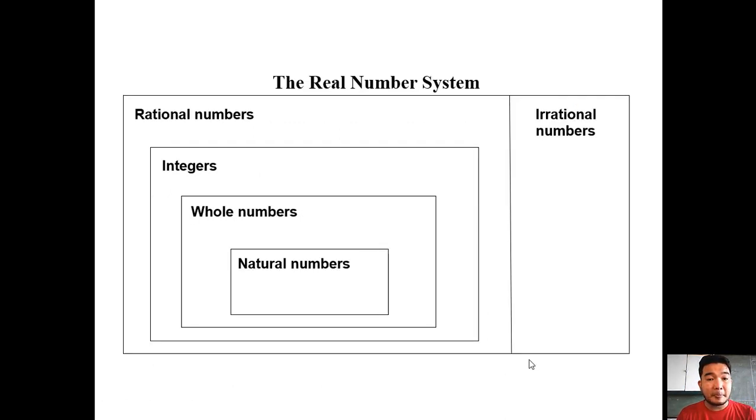Okay. So, this is actually the diagram for the real number system. As we can see, all of these are real numbers. All these are real numbers, whether rational or irrational. Lahat sila ay real numbers. And then, meaning, under lang sila ng isang umbrella. So, nagsimula tayo sa natural numbers. Natural numbers or counting numbers, those are the numbers 1, 2, 3, 4, and so on, all the positive numbers or the positive integers. And then, pumasok yung konsepto ng zero, kaya nagkaroon tayo ng whole numbers.